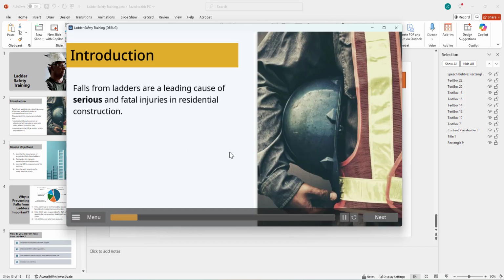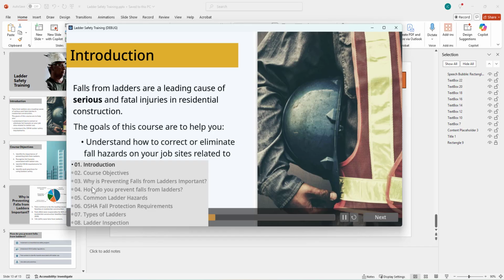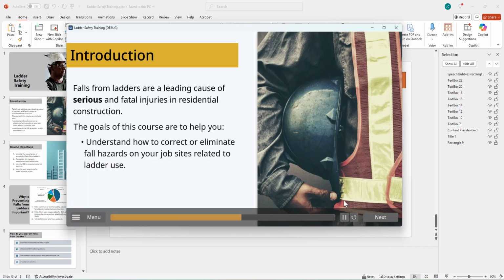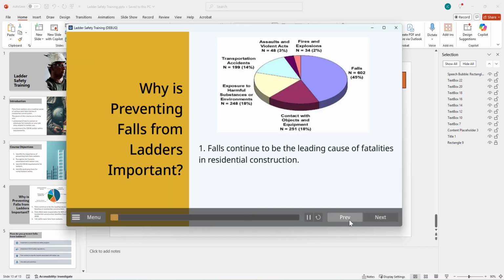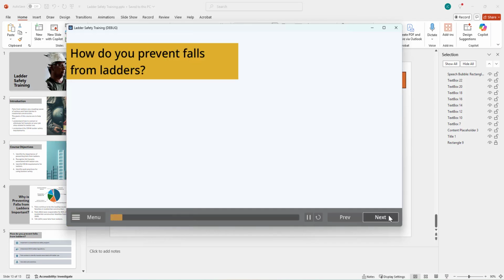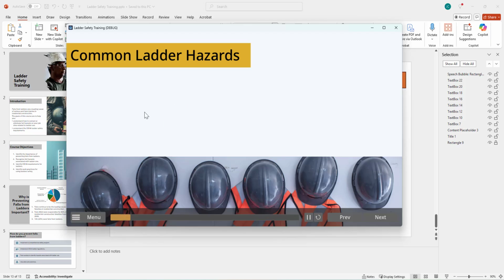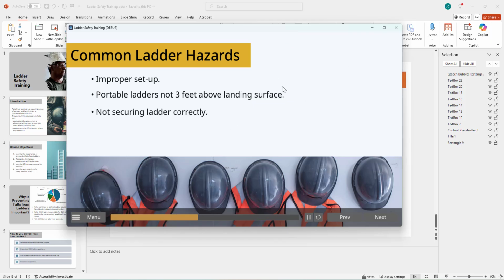So you've got the text animated in with some narration. We have a menu system here. You can navigate back and forth, pause the presentation, replay it if you need to, and also a progress bar. So this is what we'll be working on, just a couple of the first slides, just to get the idea of how Godot works and how to create simple 2D graphics, and also how to animate them.